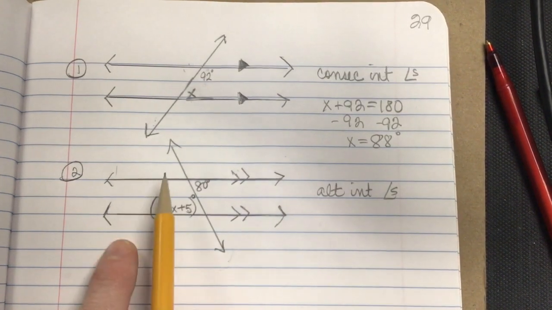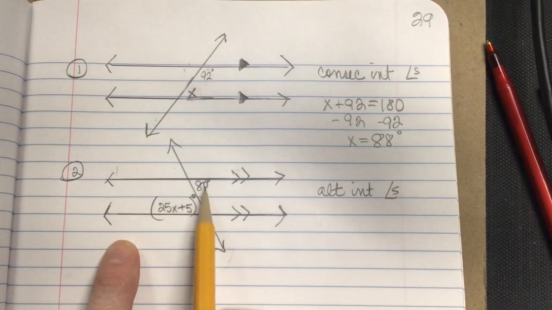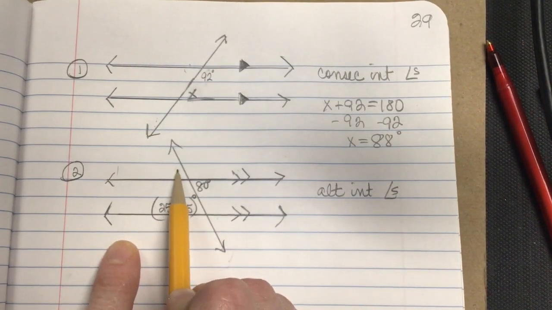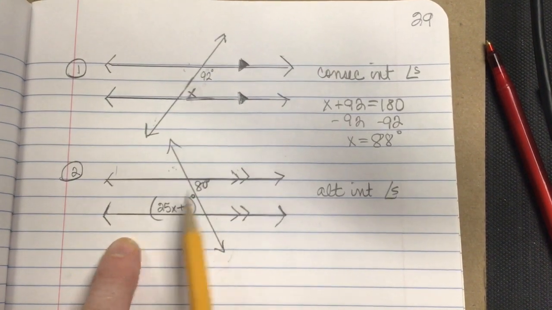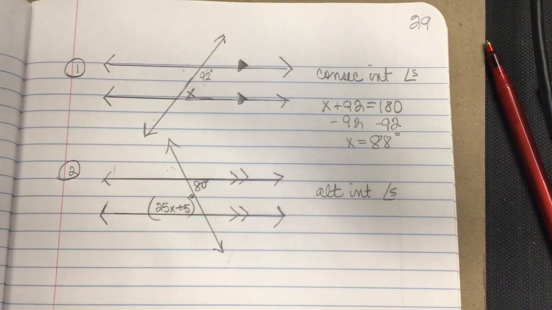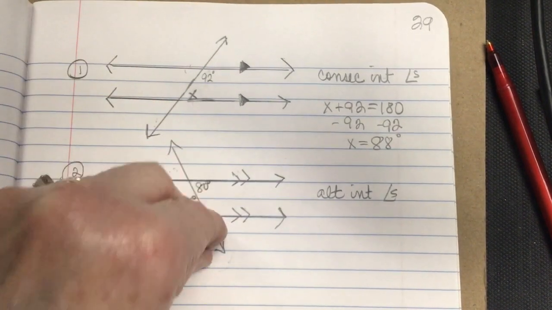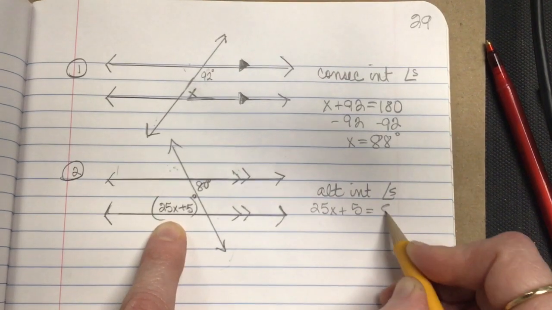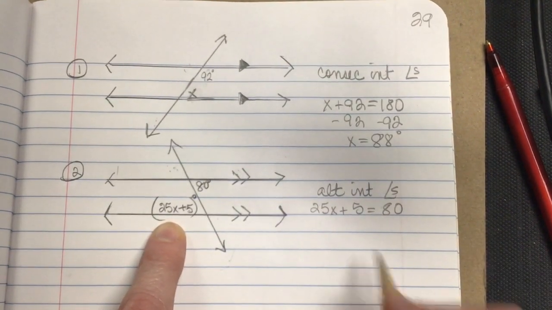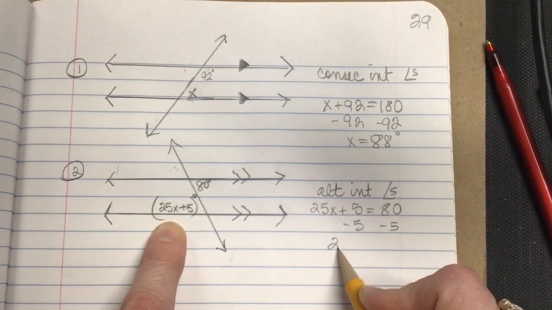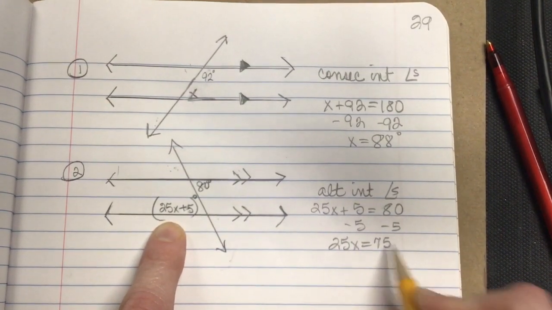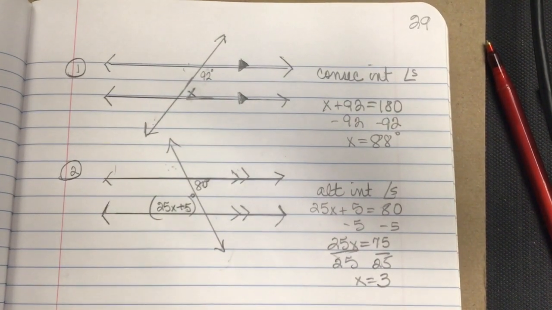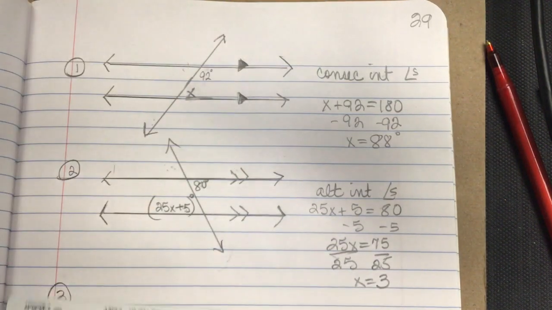You can kind of walk through it. All 4 of these are going to match up with these down here. So if this one's 80, this one's 80. This one's 80, that one's 80 by vertical. And then those are going to match up either by alternate interior, or in that case, corresponding. But all 4 of these are going to match up down here. So I've got 25x plus 5 equals 80. Subtract your 5. 25x equals 75. Divide by the 25. x equals 3. And all your variables should come out even.